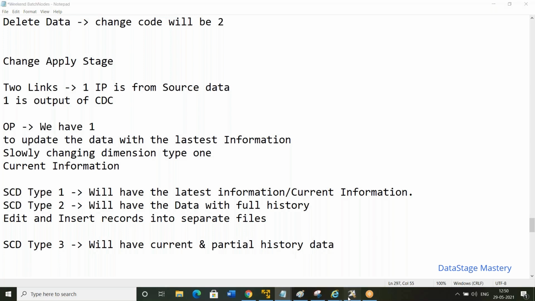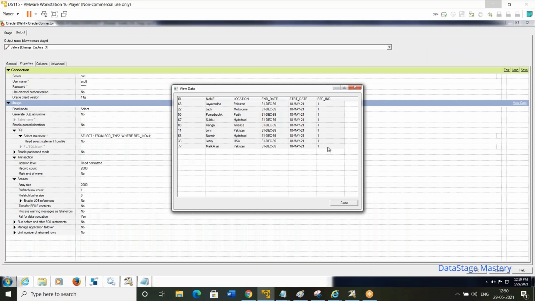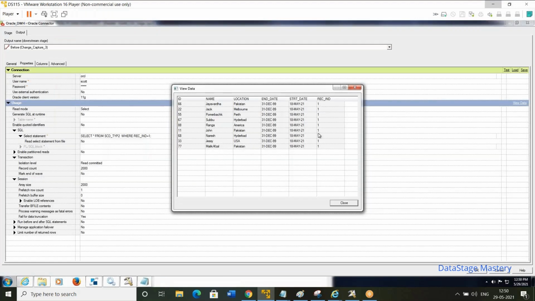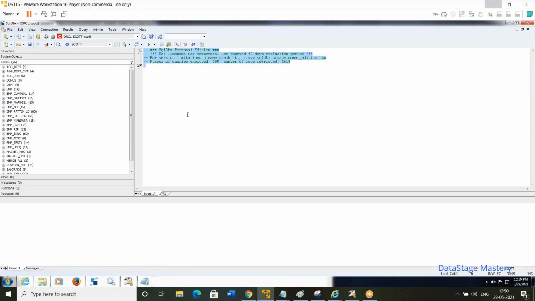Okay, so now let's open the job. So we're able to see the data here. Here I have given the active records, record indicator as 1. 1 in the sense of active record. So let me execute the SQL here.